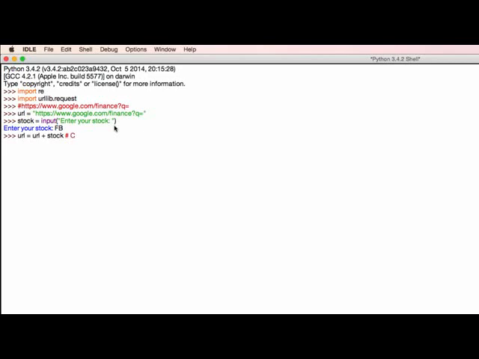This is known as concatenation of strings. You can add two or more strings together by just using the plus sign. Great. So if we try printing out url now, what do we get? https://www.google.com/finance?q=FB.